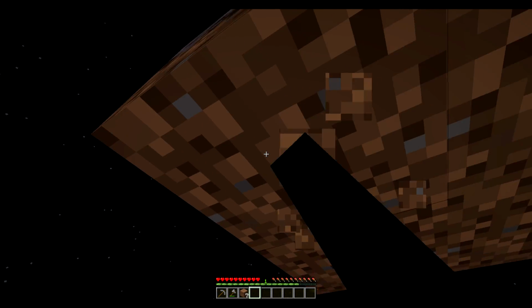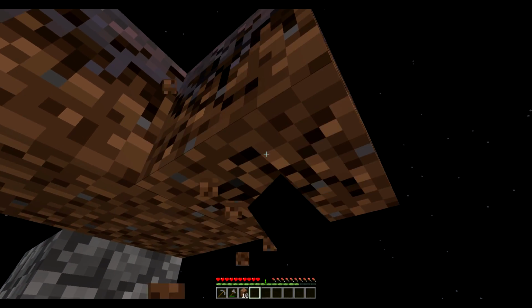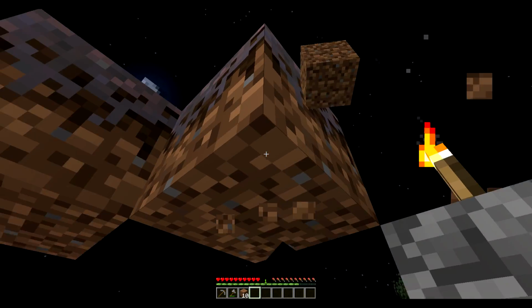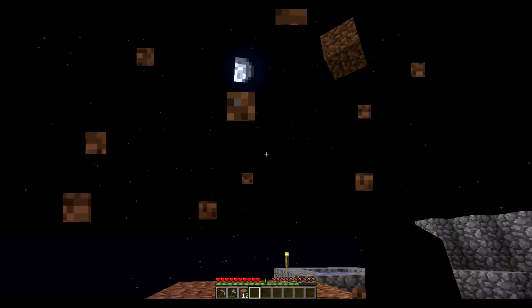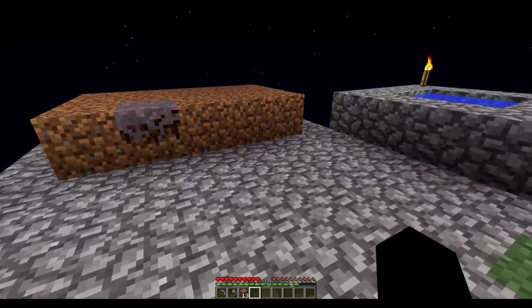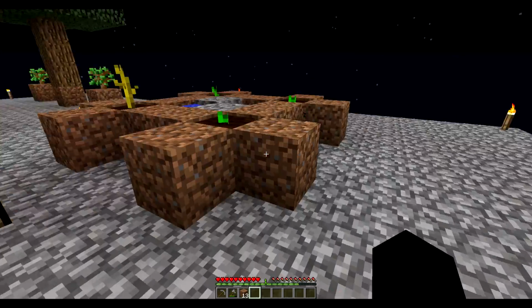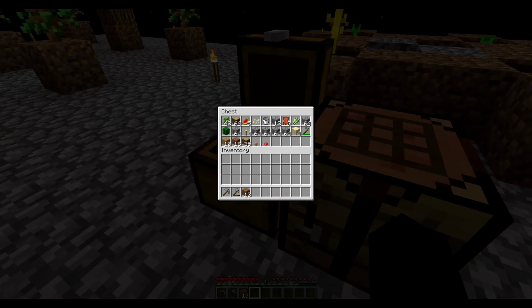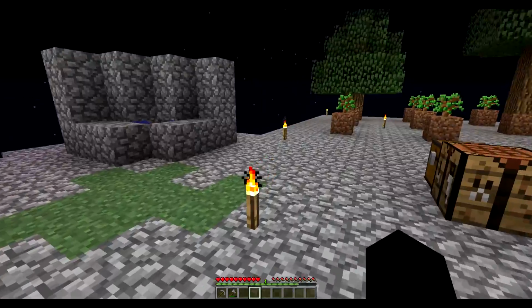I want to get this stuff here out of the way because I'm tired of seeing this platform of floating mycelium. Just make sure. Yep, okay. Gotta make sure we got our mycelium block there. Alright, now we got a little bit more dirt. Let's see. Yeah, that should be fine. So we'll wait for that to spread. Put that back. And yeah, I'll do some work off camera.